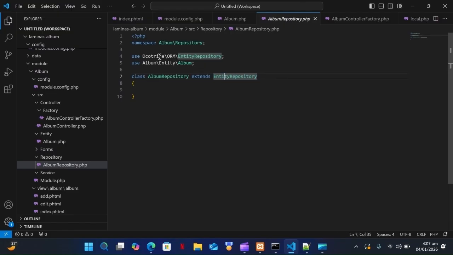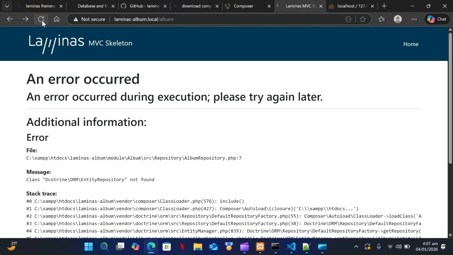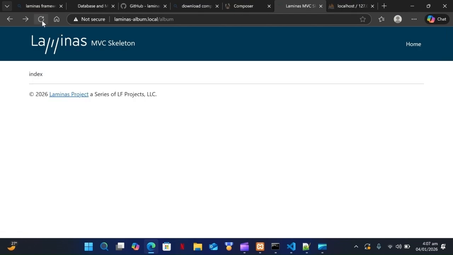Okay, another typo. This is supposed to be doctrine. Okay, no more errors.